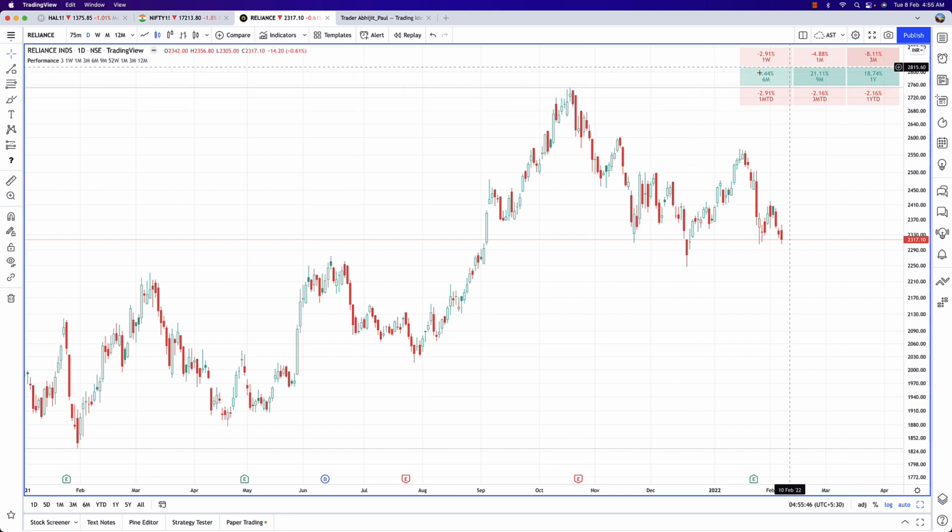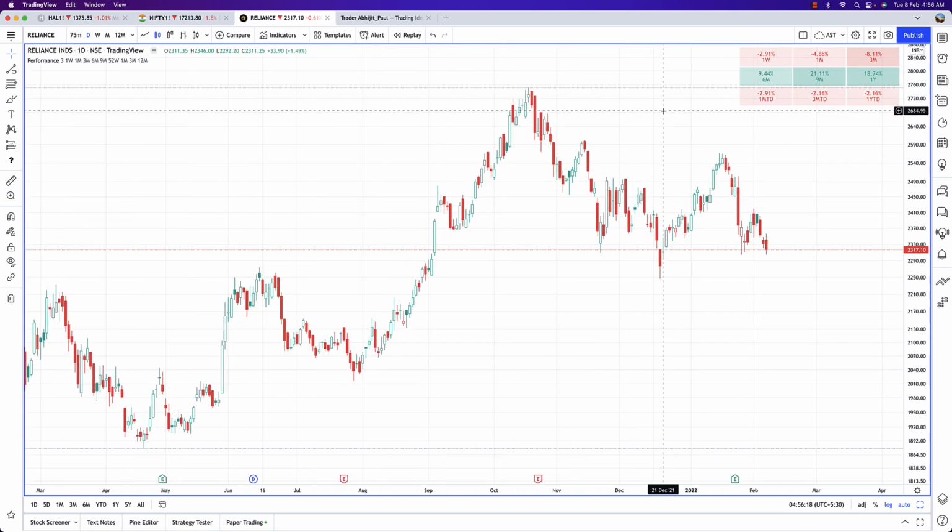Essentially, it talks about the performance of that particular stock in these time frames. If you change the time frames of your chart, these percentages, of course, do not change. So let's take a closer look at these percentages and try and understand. Prima facie, you'll feel like, okay, 1 week change, 1 month change, 3 month change, 6, 9, 1 year, MTD, 1 month till date, 3 months till date, and 1 year till date, that is YTD. Not so. So let me explain step by step.